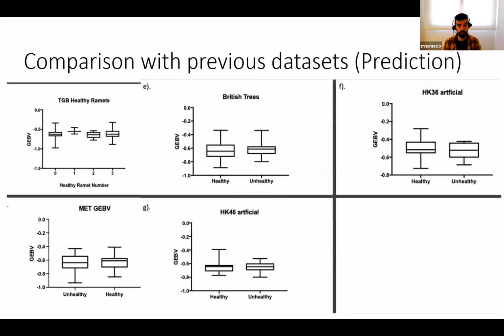And finally, we tried to do prediction with all these groups, but it wasn't possible. We didn't find any strong signals in terms of prediction for the different groups that we looked at.